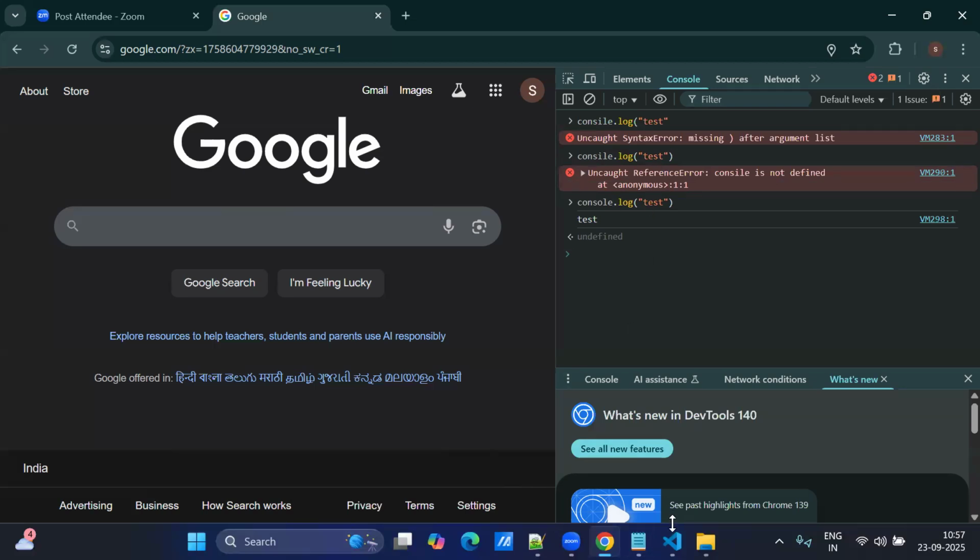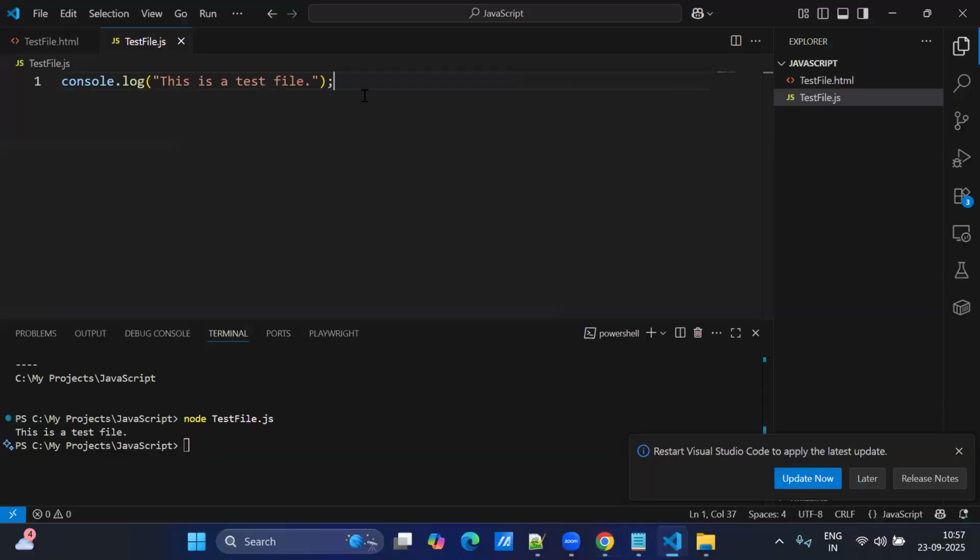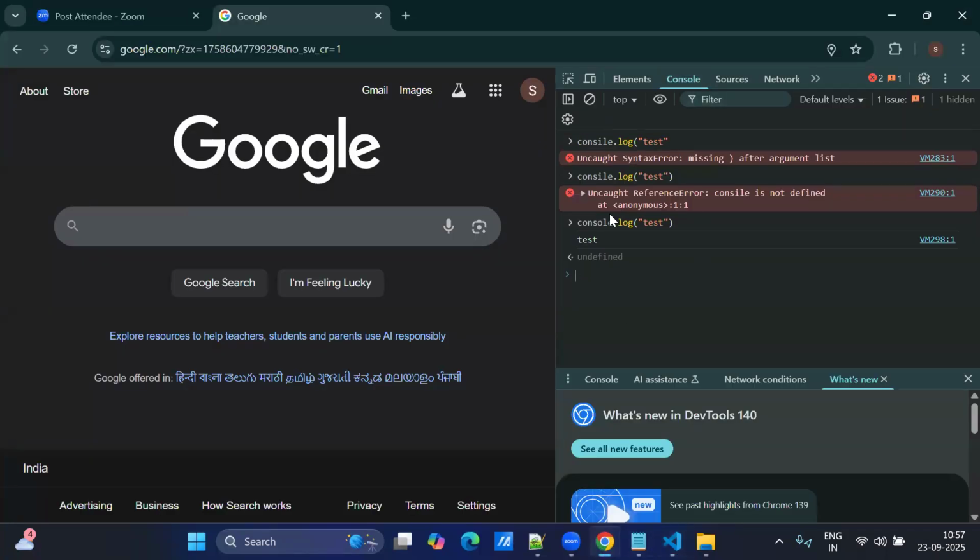One way is that we are using the tool. We have created the test file, a JS file, and we executed it by using node. We are able to print the text in the value. Going forward, we will use this method only. But even in the browser, the console can be used as a terminal where whatever you type will print. Or suppose some driver or something. Going forward, we'll learn it here.